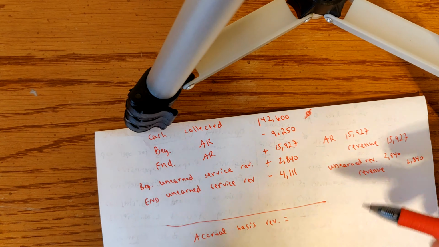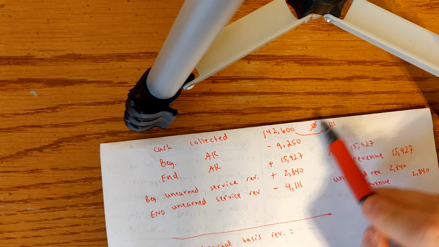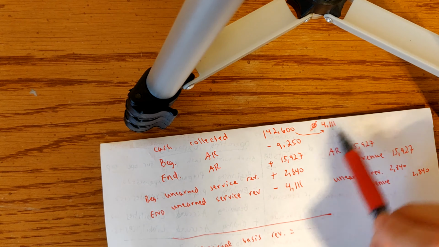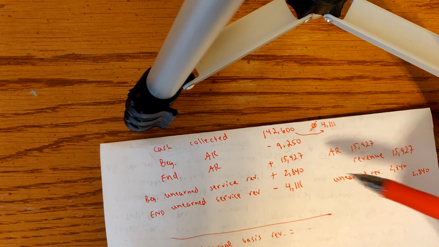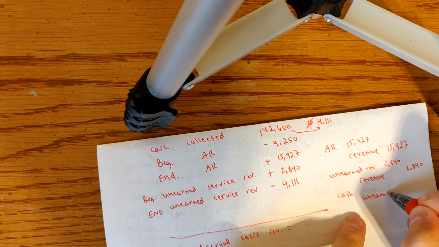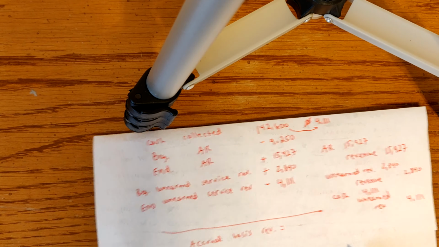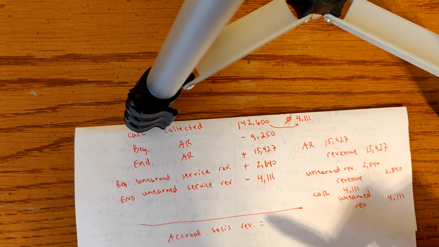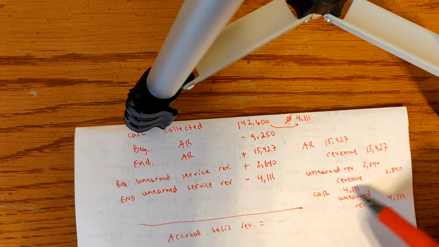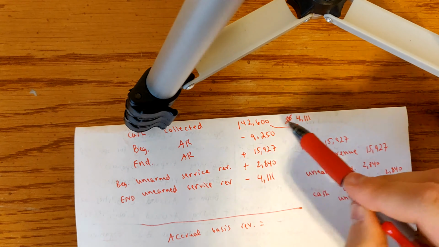That would represent cash that we collected in the current period, right? So you could imagine that within this 142.6, there's 4,111. Part of this 142.6 is this 4,111. Okay, and so we got cash, right, and then we credited unearned revenue, right? So you can see within this journal entry here, there's no revenue involved whatsoever. There is cash, and so this is not revenue, but it does involve collecting cash. And so we have the cash embedded within this 142.6.